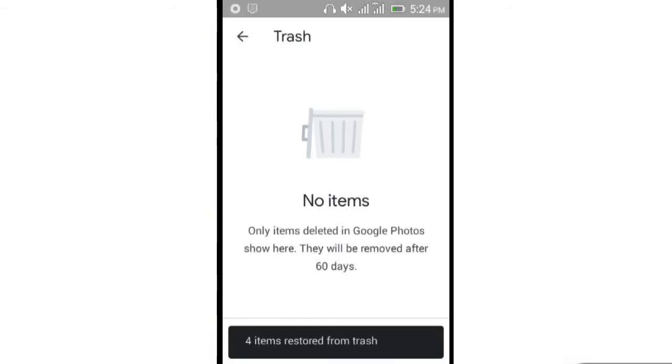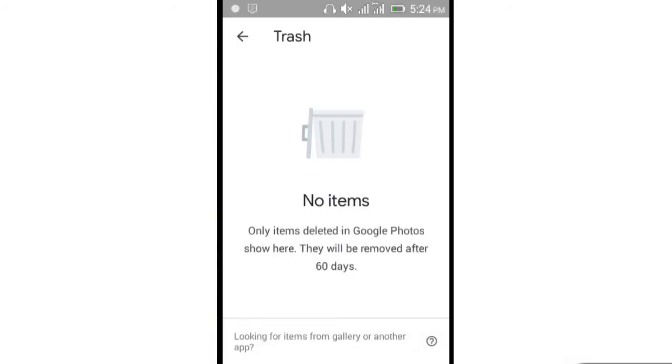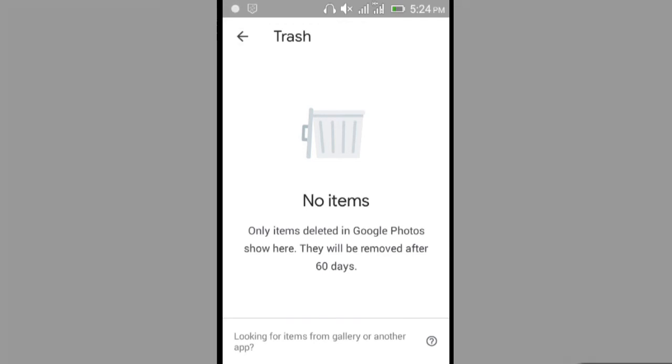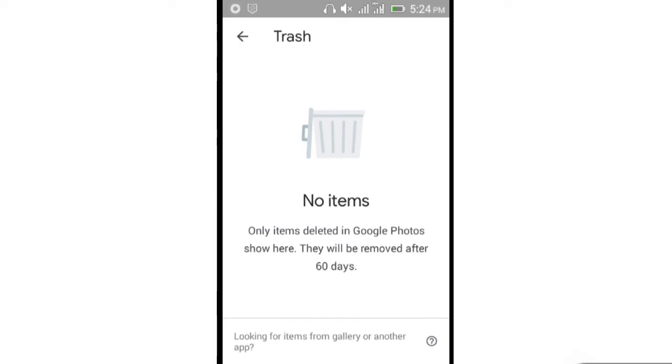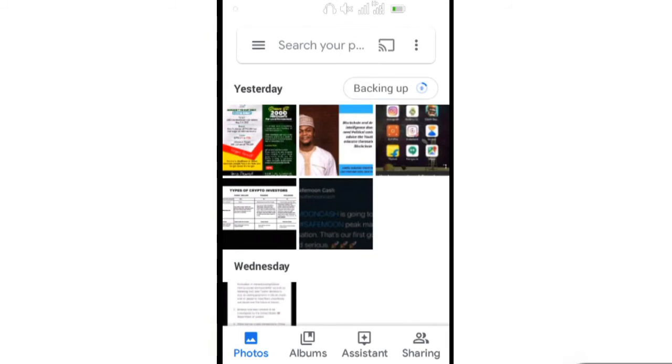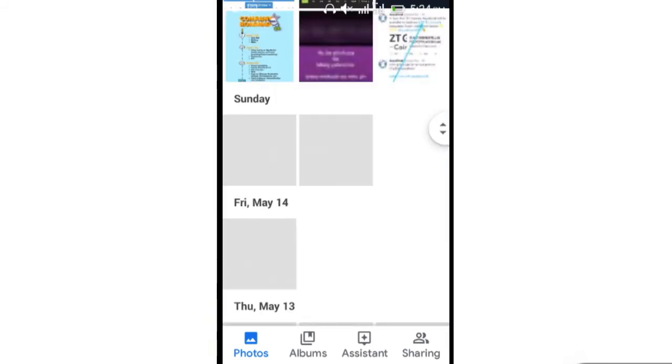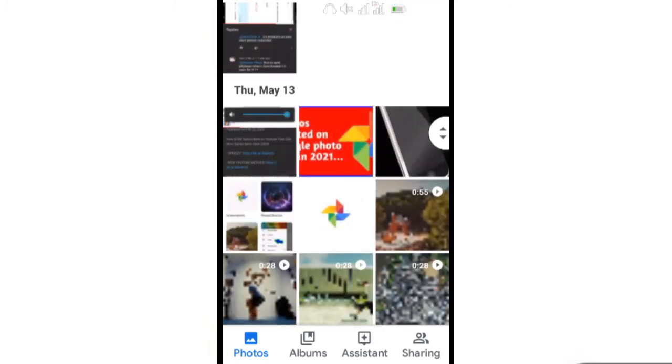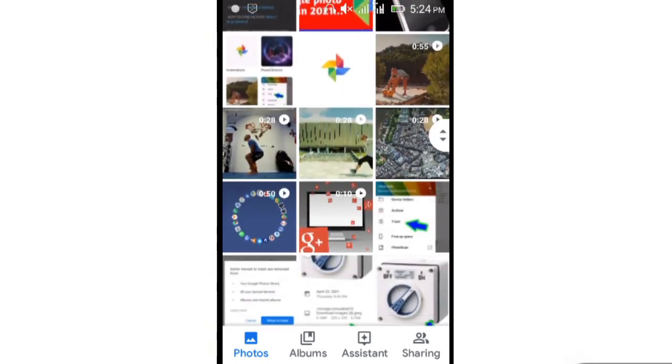If your missing item is not in your trash, it may be permanently deleted. Now, how are you going to restore it back? The link is in the description below, that talks about step by step how to do it. We have created a Google Photos playlist, that comprises everything you are looking for about Google Photos. The link is in the description below.